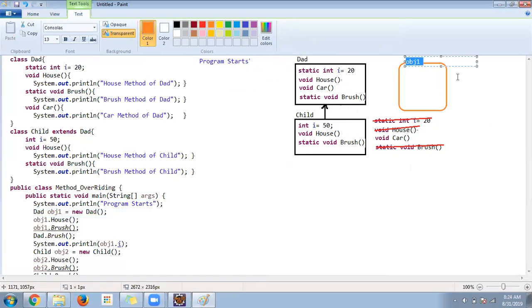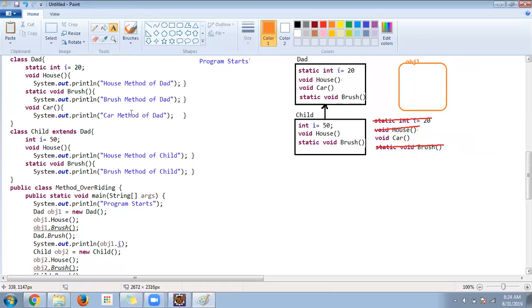It will take in the child all properties. So I'm creating an object for the dad class. So it will take static int I equal to, yes. That is all the members from the dad class. Correct.